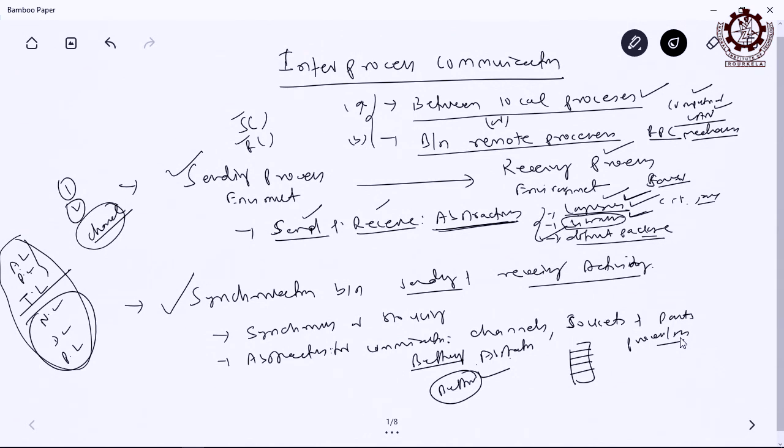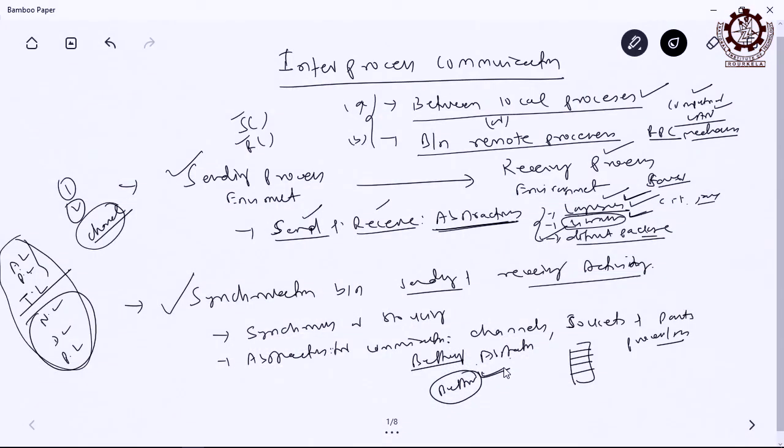Because in a distributed system everything is open, you need not be worried about the set of services which are provided by the kernel. Rather, the user processes can do many things as compared to kernel processes. So, I think we understood what is the meaning of abstraction. Abstraction is the set of names used by the programmer, which refer to the physical entities, but virtually it will be doing the task.